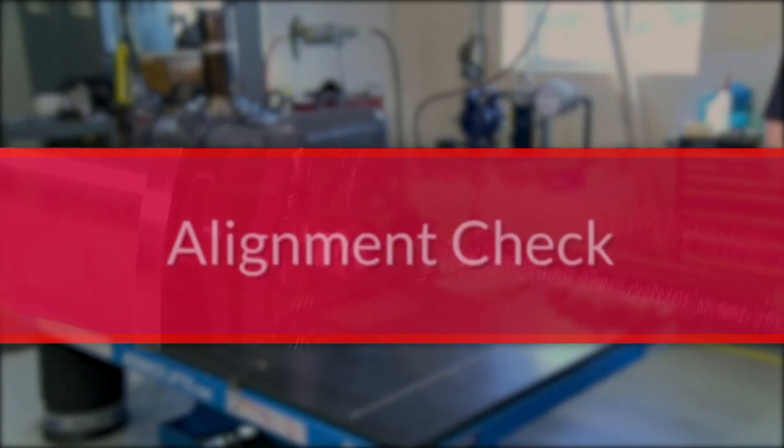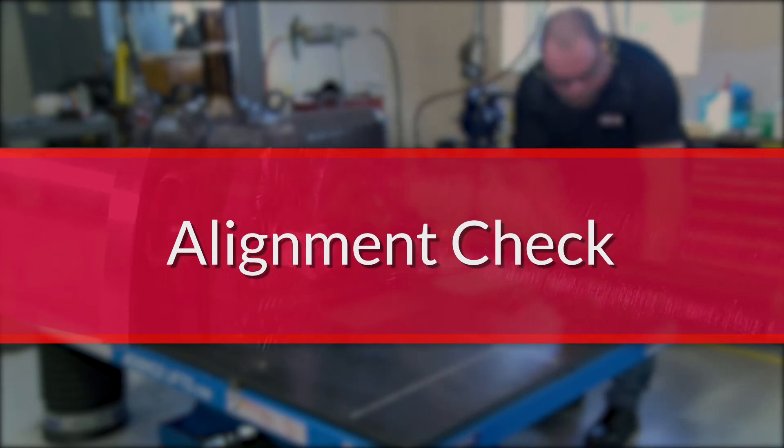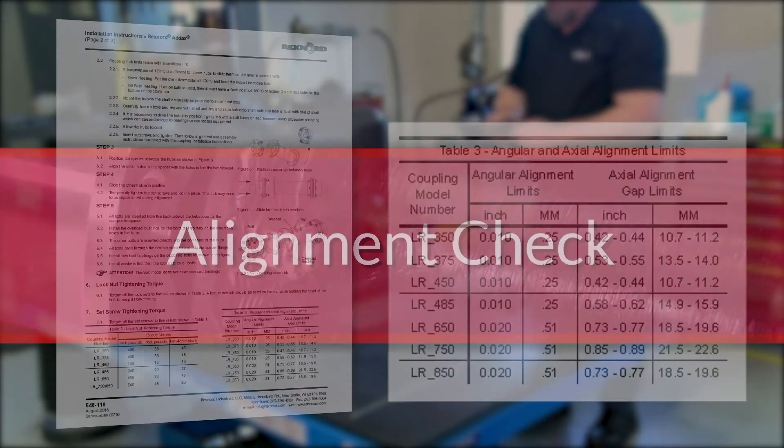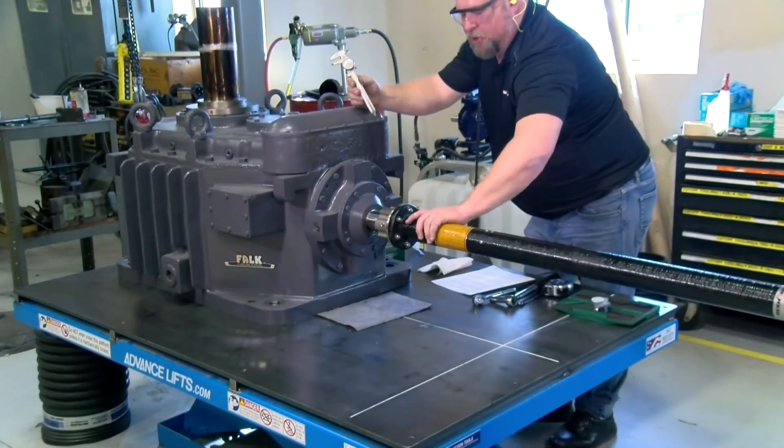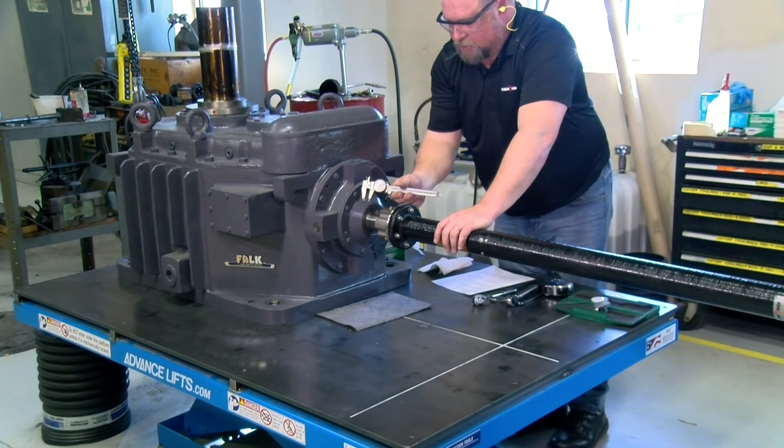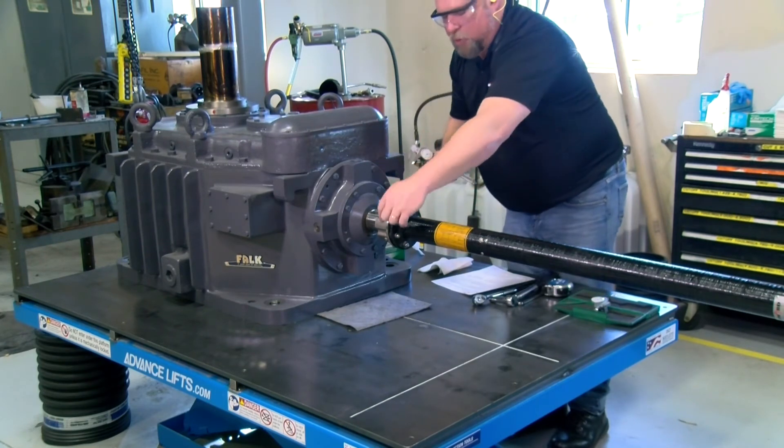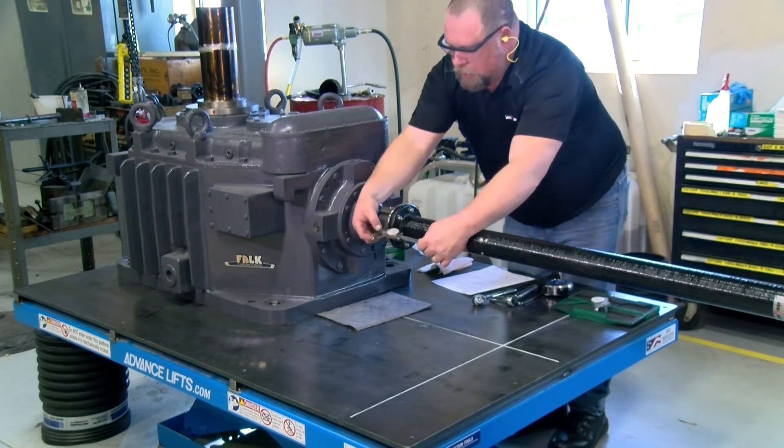To ensure good performance and lifetime of the Addicts composite coupling, the coupling must be aligned properly. Shown here are the angular and axial alignment limits for Addicts composite couplings. There are several methods to check alignment, including the use of laser alignment tools. In this video, angular alignment will be checked using a dial indicator and a caliper will be used to check axial alignment.